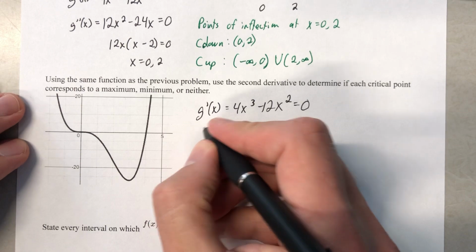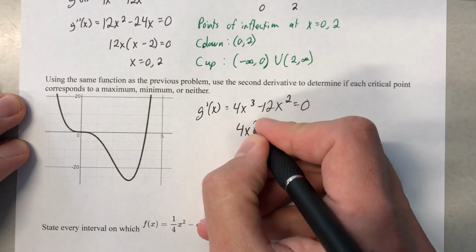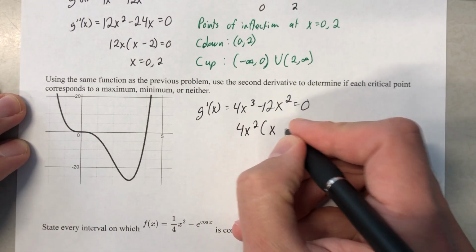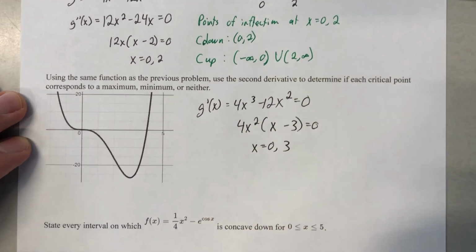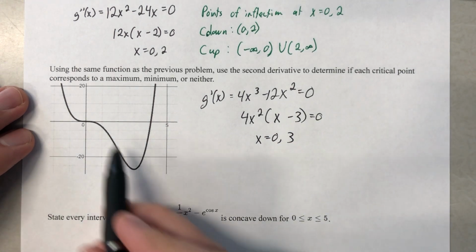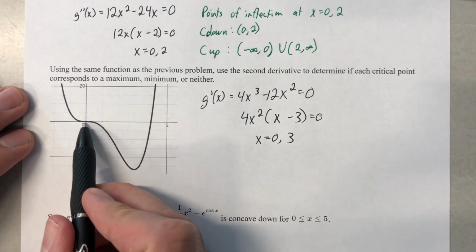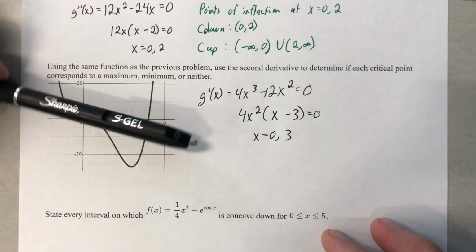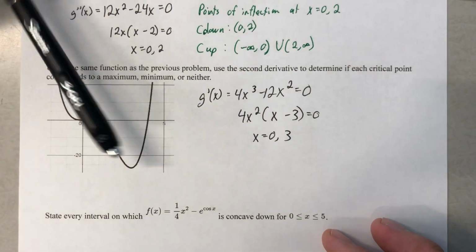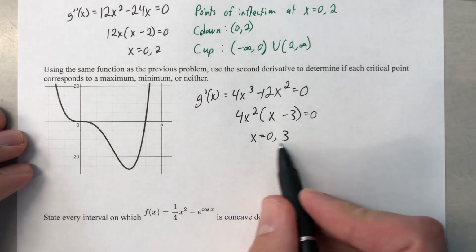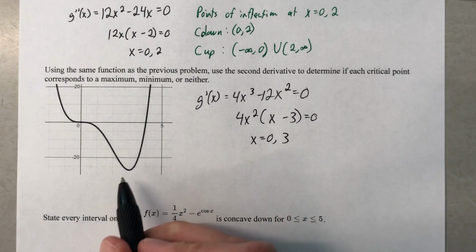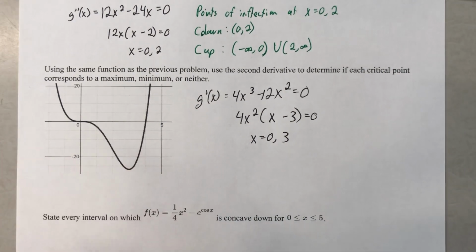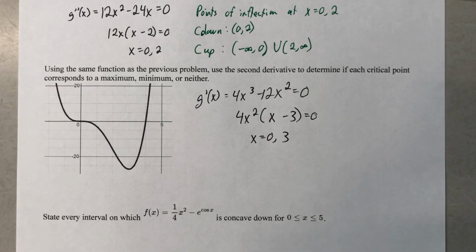So let's do this. We're going to set this equal to 0. Solve for x. x squared is our greatest common factor. That gives us x minus 3 right here. So x equals 0 and 3, which kind of makes sense. There's a minimum there, and there's a place where the derivative equals 0. You can see where the slope levels off to 0 right there. Just kind of goes, levels off. So we have a couple critical points, but I need to know if they're maximums or minimums or neither. And I think it's obvious from the graph we have a minimum here and we have a neither here. But let's use the second derivative test.